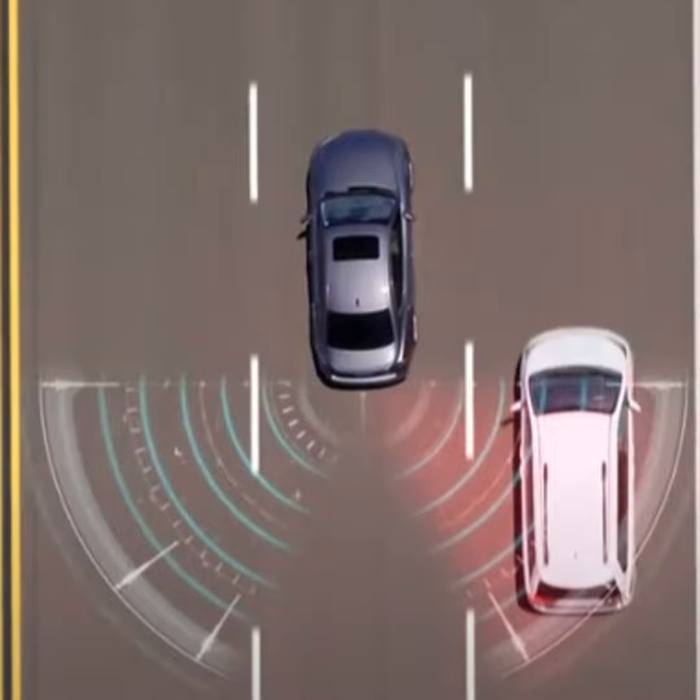These microwave radar arrays will actually detect vehicles in what we consider the traditional blind spot of the vehicle — the area that is visibly difficult for the driver to see either in their mirrors or by looking over their shoulder. The radar arrays will alert the driver to vehicles being in either the left or right blind spot and provide a visual warning via flashing lights that can mount on the left and right A-pillars or the sides of the windshield. And if the driver engages the turn signal, it'll also give an audible beep — a good visual and audible warning that there may be a vehicle in your blind spot.